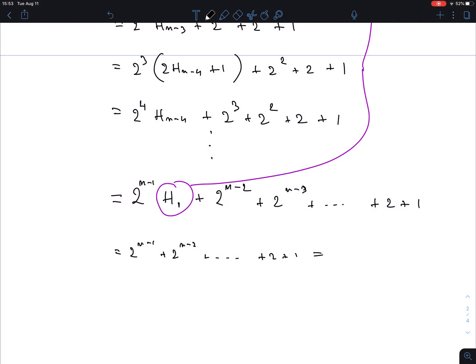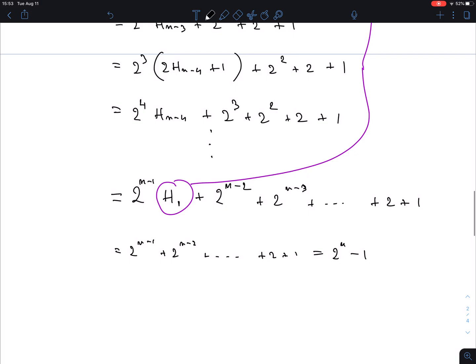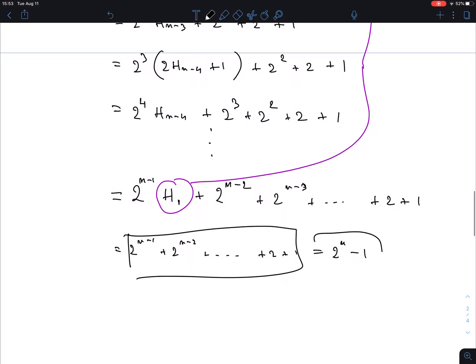Now, this was a formula that we saw before. Go look up the tables and so on. We know that this is equal to 2 to the n minus 1. Go look up the formula. Or you can prove this by induction. Okay, that's even a better challenge. Prove by induction that this expression is equal to this expression.